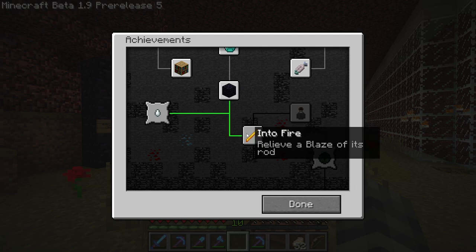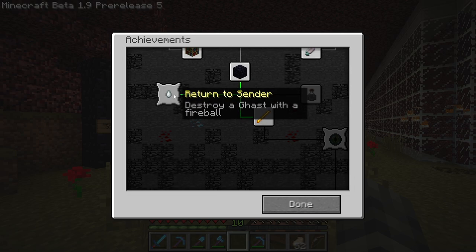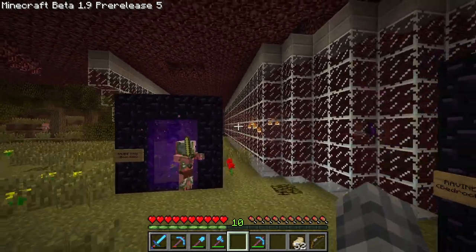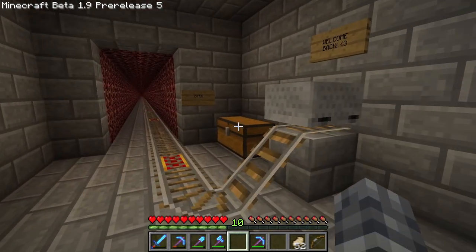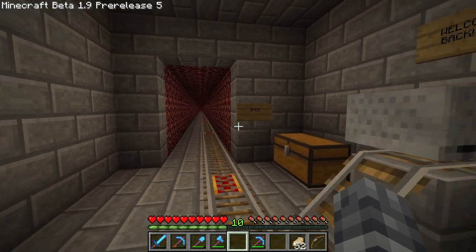We've got Into Fire, relieve a blaze of its rod, and Return to Sender, destroy a ghast with a fireball. Well, we'll be on the lookout for both of those. I might as well head down to where the Blaze Farm is, the Nether Fortress, and see if we can find one. I've actually been working on a few little adjustments to this corridor here because I hate going up and down this corridor. It takes so long.